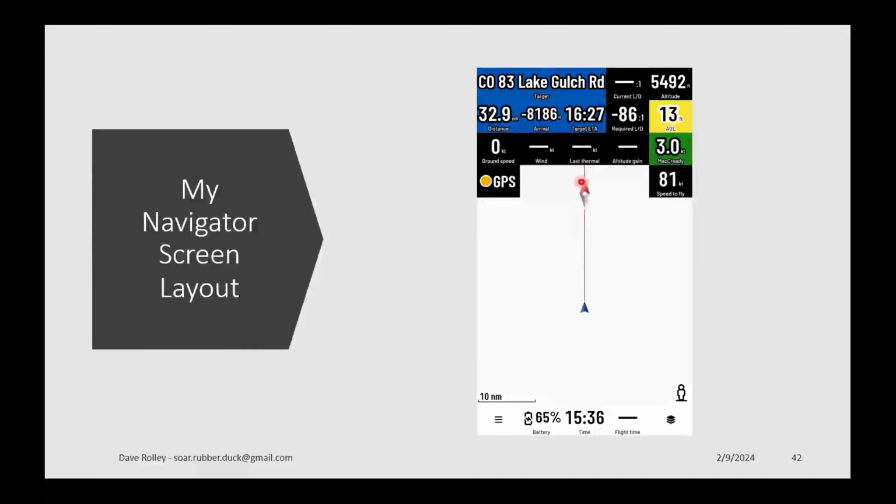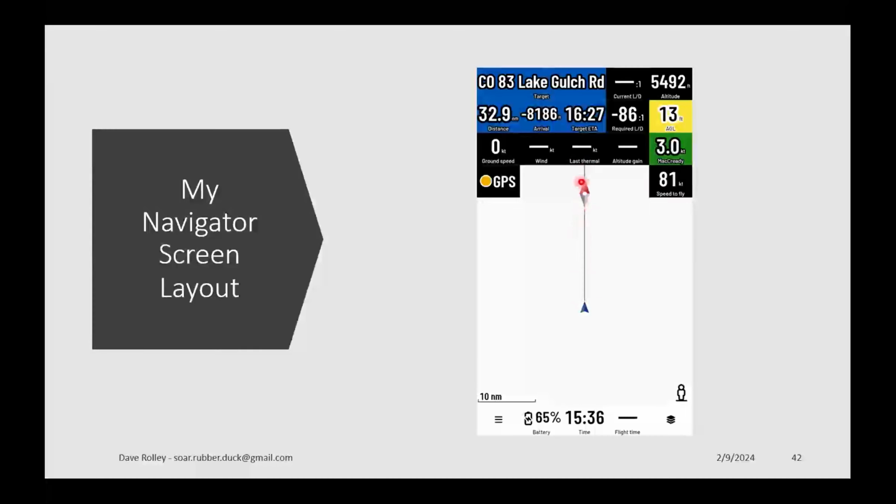This menu right here accesses the functions in Navigator. This one accesses the display layers. So I could turn on and off SkySight. I can turn on and off the terrain. For instance, this one is showing white because it was just an artifact of the screen capture that I used. But I normally fly without the terrain in the background. If I fly with anything in the background, I fly with the weather maps, the forecast maps, forecast model data. Let's see if I can be a little more precise.